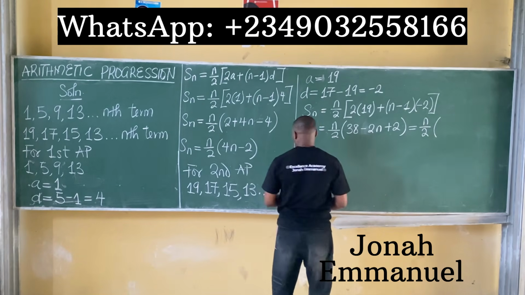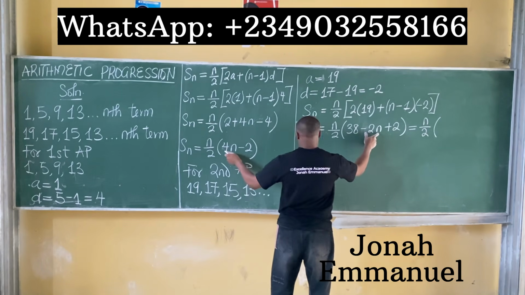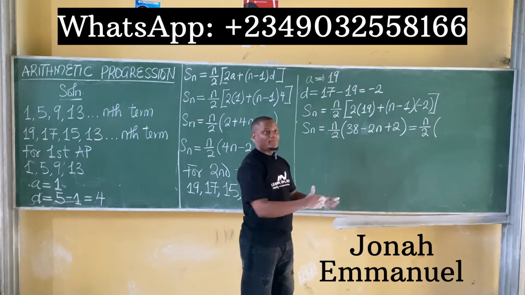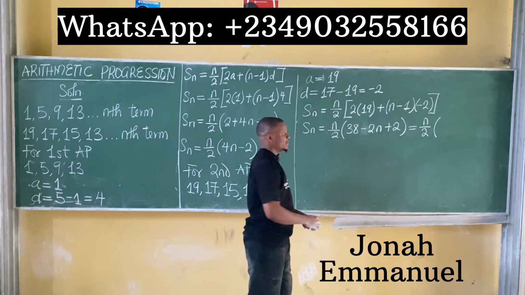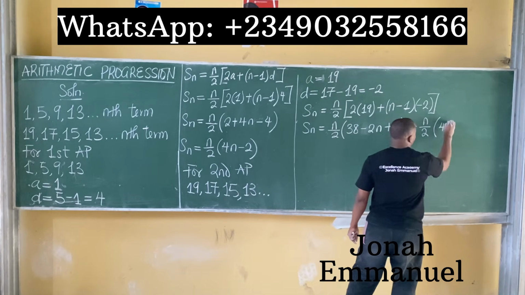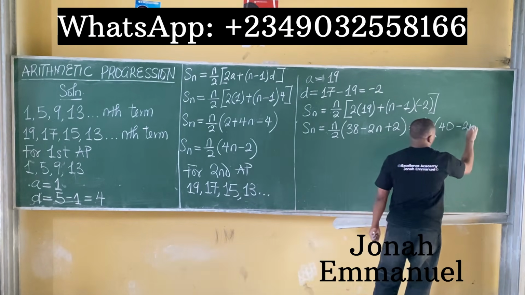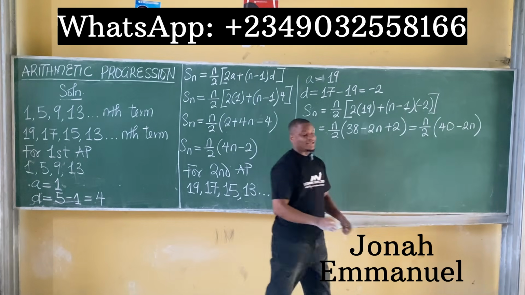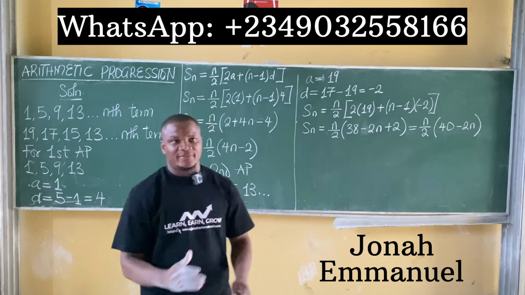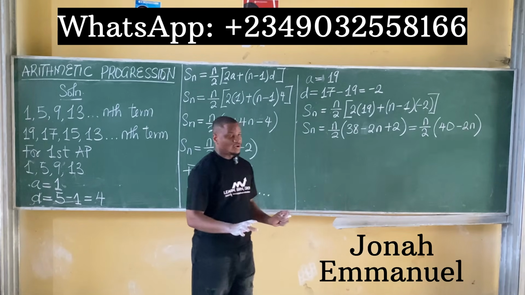So you could choose to now say probably minus n first, minus 2n, just so that you can have the minus n first. Or you could still work with the principle of saying positive term before negative term. The positive term will be 38 plus 2, which is 40. That's a positive 40. The negative term is now minus 2n. All right, so the principle I'm working with is simply positive term before negative term. It's just a rearrangement. If you choose to take negative before positive too, that would still work, no problems.